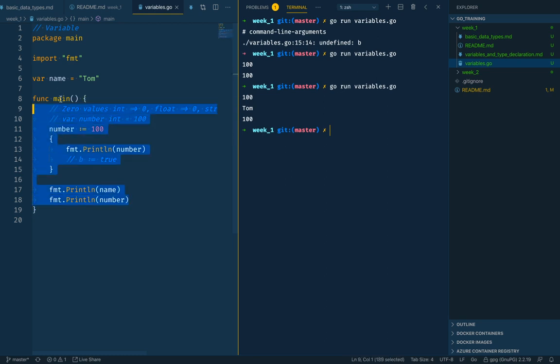After executing this main function, you expect that this number variable is no longer going to be needed because it cannot be accessed outside of this main function. So at the end of your function declaration, the number variable becomes unreachable. Go is garbage collected, and you would expect the next garbage collection to just clean that out, right?